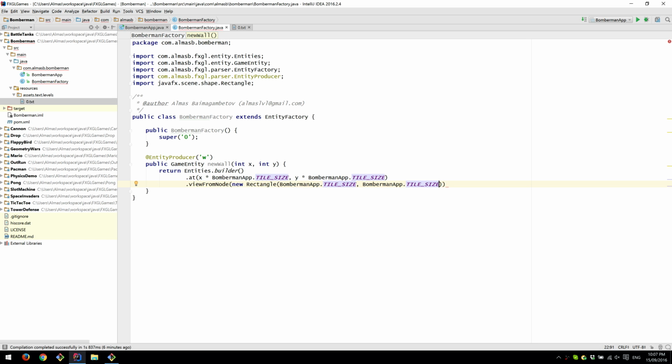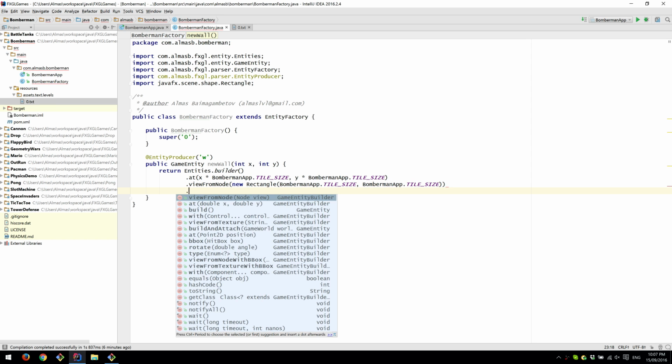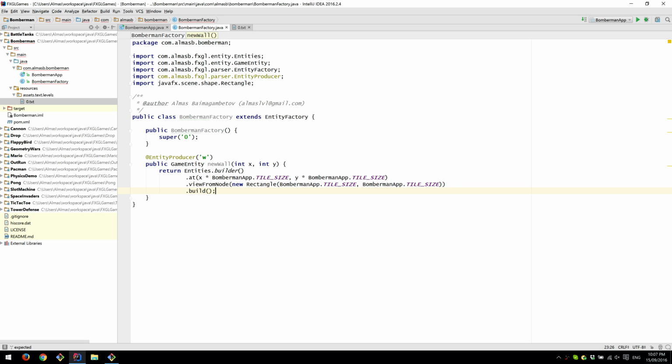The view is going to be just a default rectangle because I don't want to load any assets at the moment because I haven't generated them yet. Yeah, that should do for now.